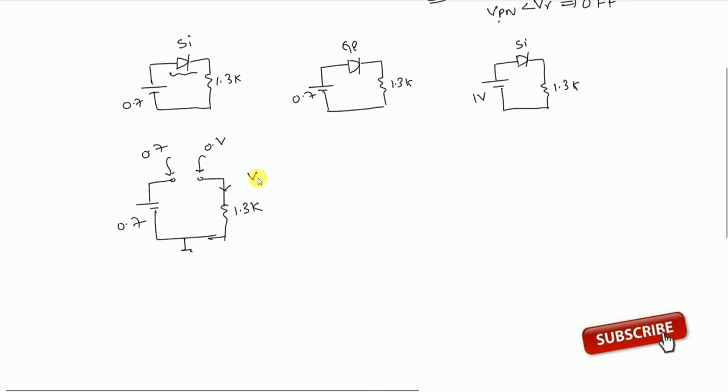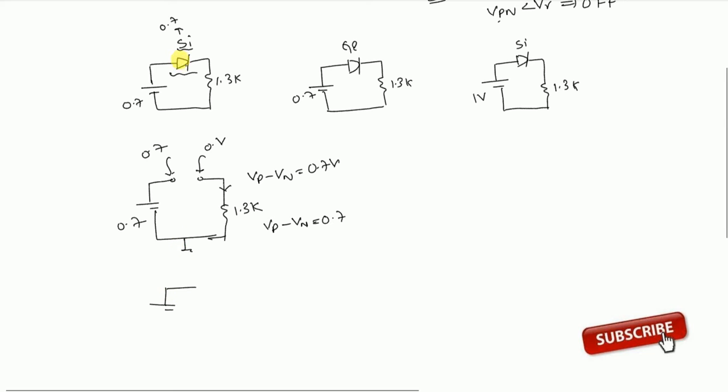So what is Vp minus Vn? That is 0.7 volt. What are our conditions? If Vp minus Vn greater than V threshold, then diode will be on. For silicon diode, V threshold is 0.7. So here Vp minus Vn is equal to 0.7, not greater than or less than. So what will be our diode condition? I will tell you. For an instant, assume silicon diode to be in forward bias.